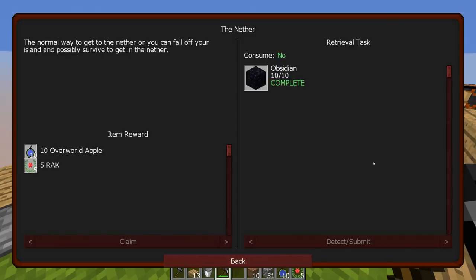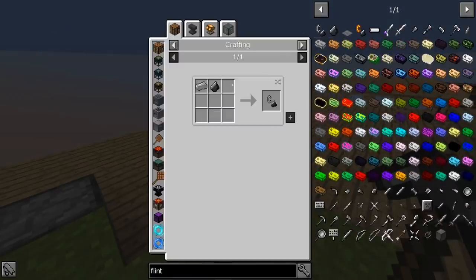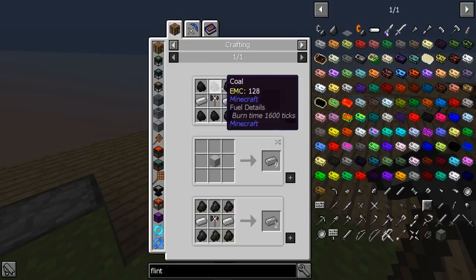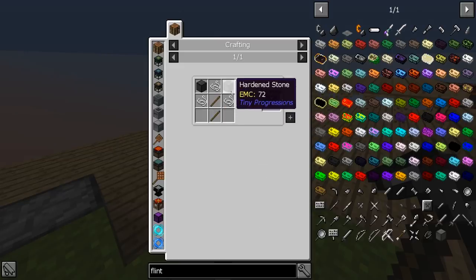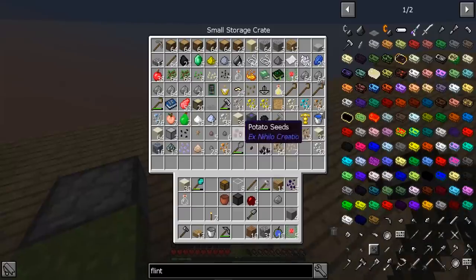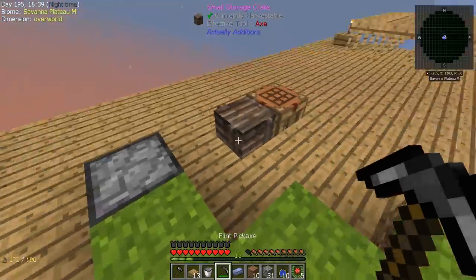That is true. Flint and steel is made using flint and steel. But we can make steel using tiny progressions. It's made with coal, a stone hammer, and two iron. The stone hammer is made with sticks, hardened stone, and string. We've got one piece of hardened stone in our inventory. I'm also fairly certain we can make another piece of hardened stone very easily with a bit of smelting here.